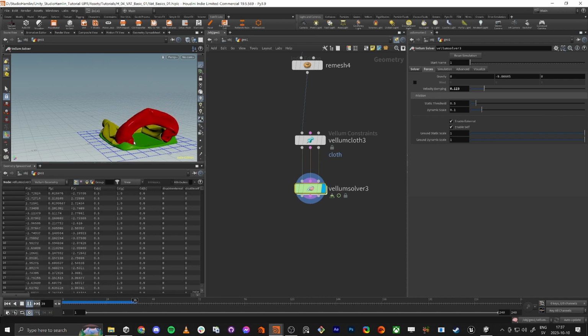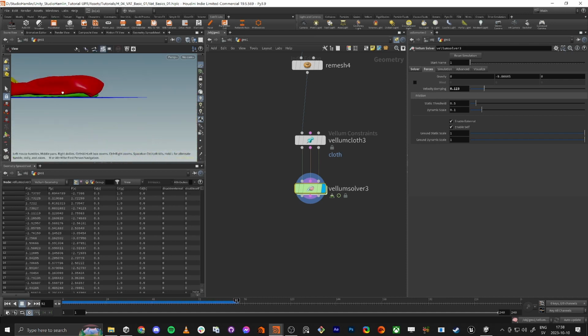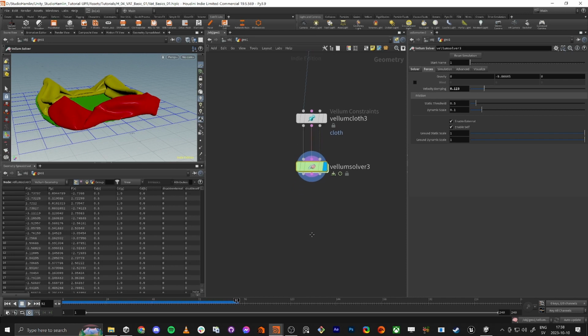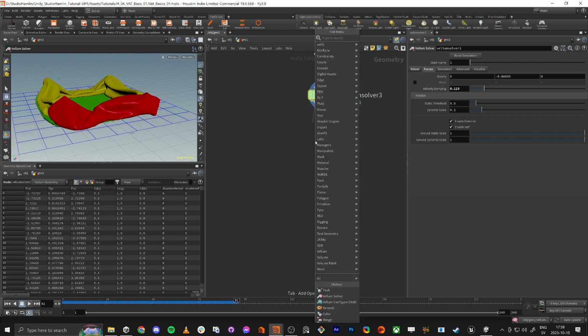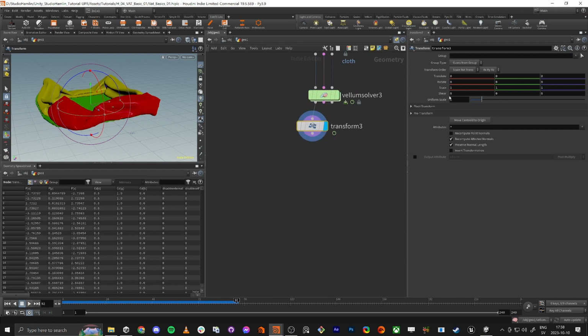So a little bit more like the air disappears. So that's good. So we're gonna make it go to 100. Yeah, I like it. This looks good. Super nice. So we're also gonna do this transform thing on this one. So we're gonna make it 10 times smaller. We just upscale it later.